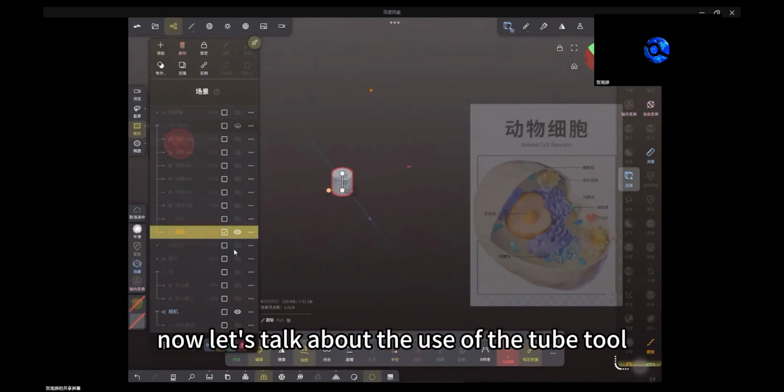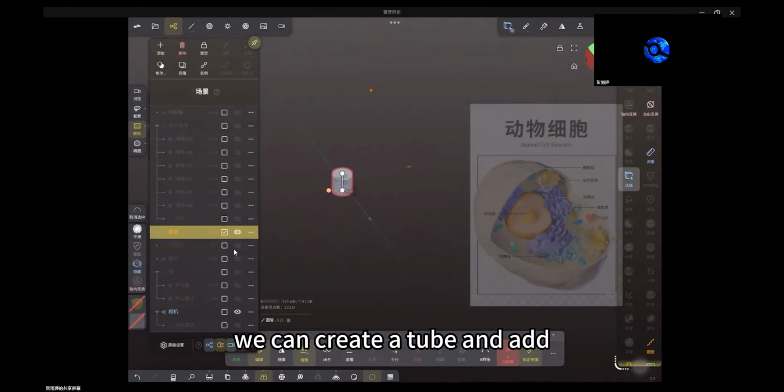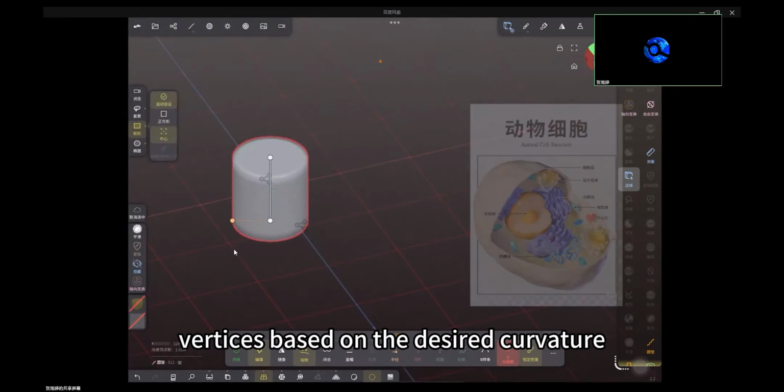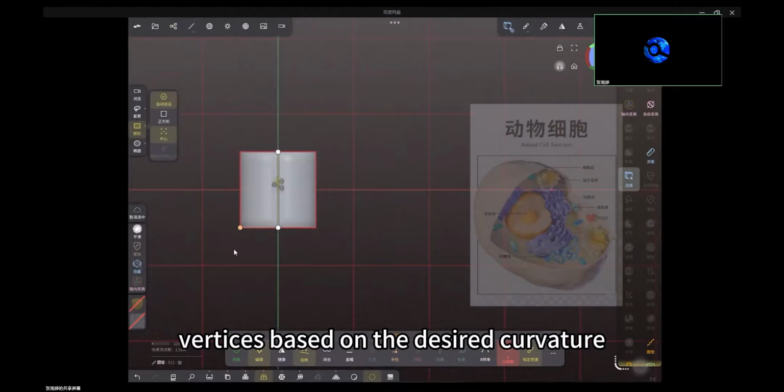Now let's talk about the use of the tube tool. We can create a tube and add vertices based on the desired curvature.